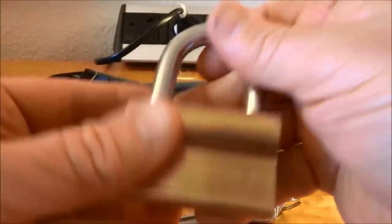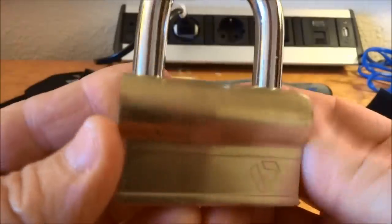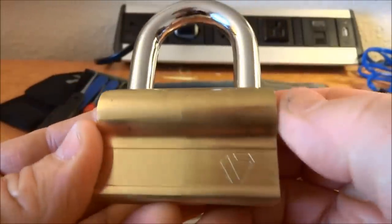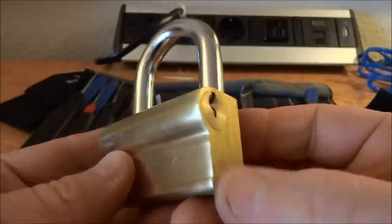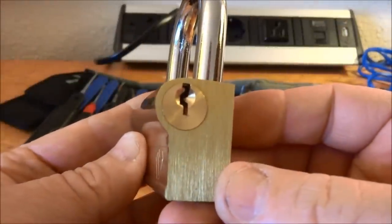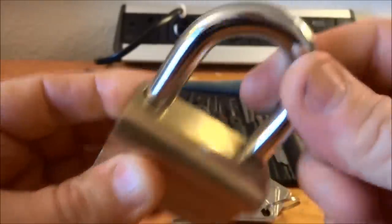And the reason I bought it is because I believe that this is a real Vachette. I looked at it kind of closely in the store. The machining on this looks quite good, very smooth. This is very heavy. It's solid brass. It's not that fake pot metal. The core looks pretty tight. It all looks pretty tight.